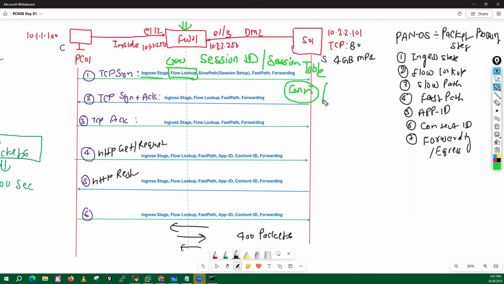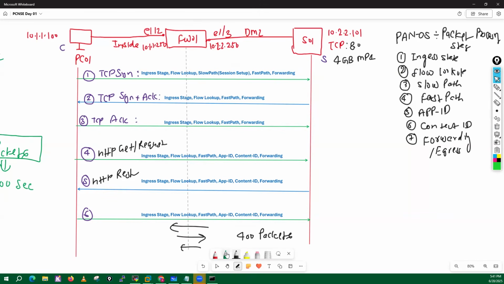So do not get confused by that. Now, this firewall device has introduced one extra stage here, which is flow lookup, where it saves the information of a session into the session table.